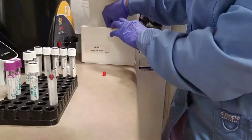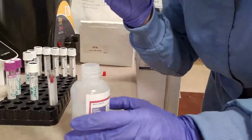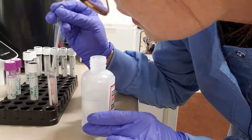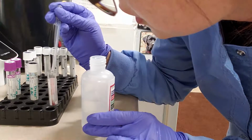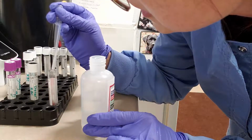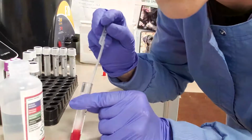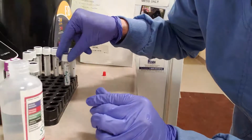Okay, now for the fresh syringe, since this bottle makes it difficult to do accurate drops, we're going to use a pipette so that we're sure we get our 20 drops. So 1, 2, 3, 4, 5, 6, 7, 8, 9, 10, 11, 12, 13, 14, 15, 16, 17, 18, 19, 20. And now gently with our pipette, I'm going to resuspend these to make our red blood cell solution. And then we will put that aside for just a moment.